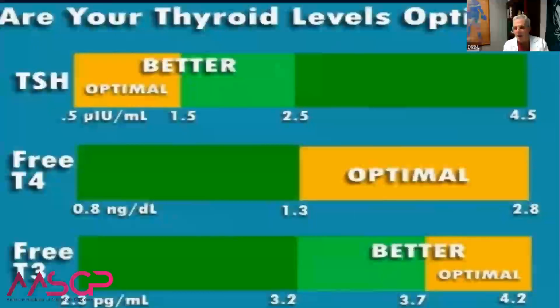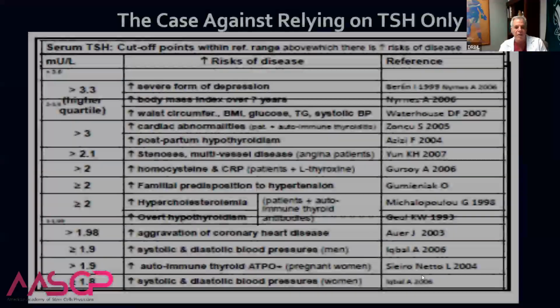Here's a schematic of the lab values, and I show the patients this. I show them where they are. Say we get a TSH of 3.8 and a free T3 of 2.4, and you can see that they match. I had a patient today. His TSH was 6.83, which, remember, is high, but his free T3 was 3.7. So even though the detective tells us it wasn't working, he was getting more than enough thyroid medication.